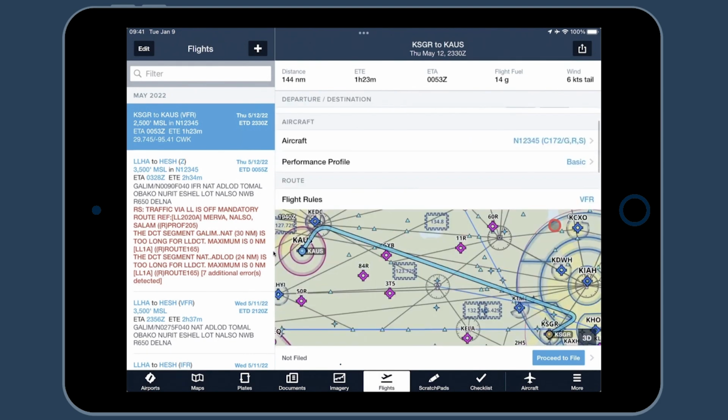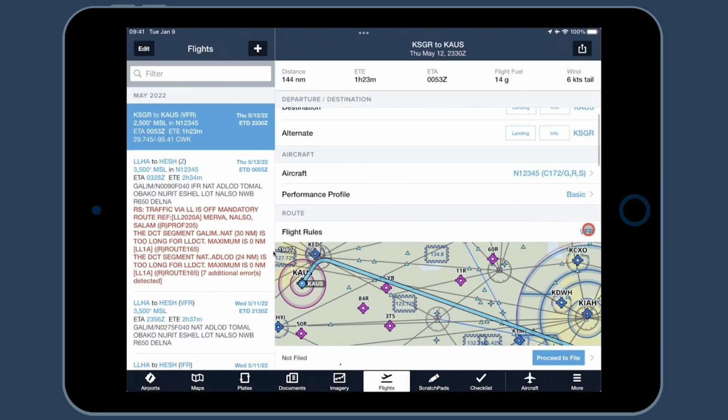Now, the same kind of thing applies for IFR, but we want to talk about the filer and lockout time. Why don't you go ahead and talk about that? Okay. So ATC has something called a filer lockout time, and that is generally 45 minutes prior to your estimated time of departure.